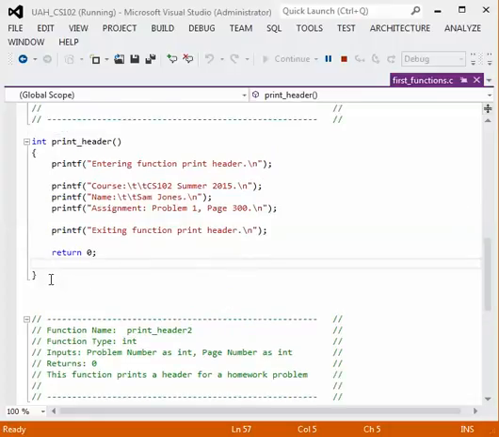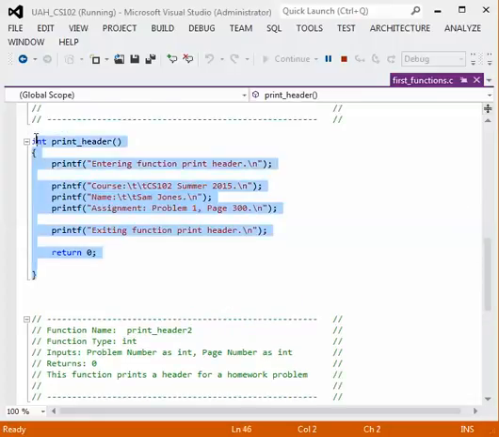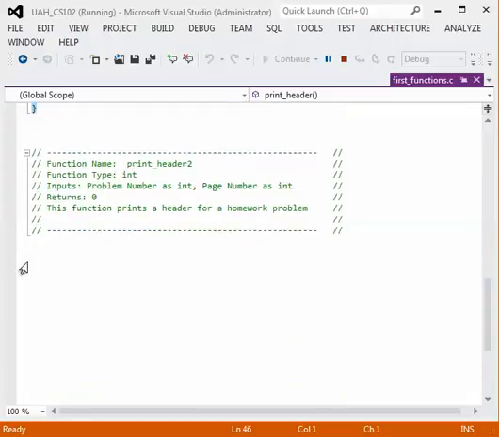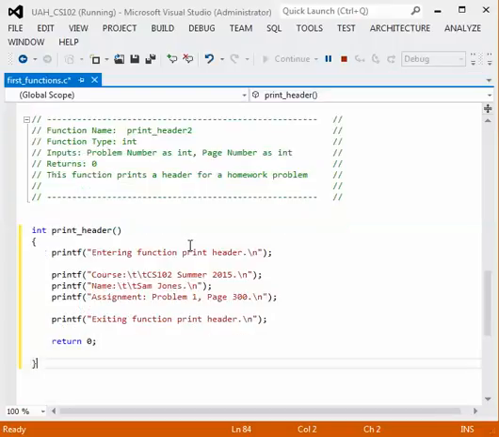Now, to save some time, let's take this function that we just did. Okay, let's highlight this entire function, and let's make a copy of it, because I'm going to be doing something very similar here. Okay, then let's place our cursor below the description for function printHeader2, and we'll paste this in. Now look carefully as I'm going to do some edits.